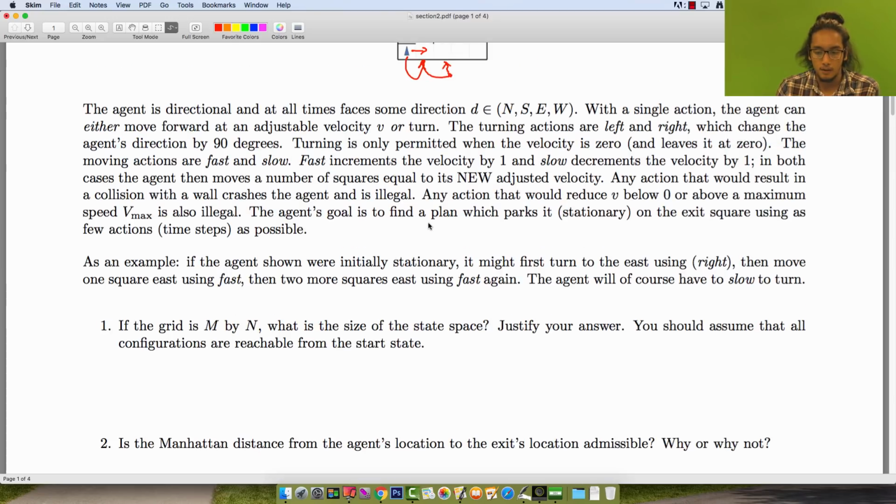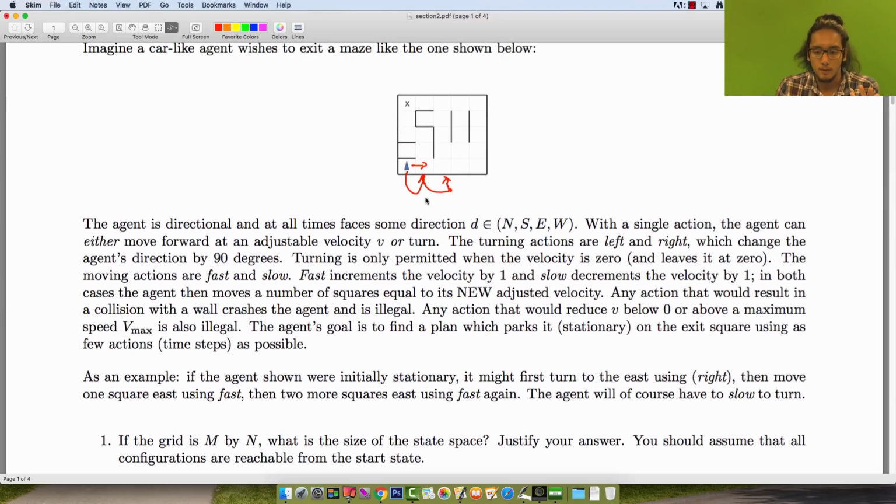In this case, just like most maze problems, you will need to keep track of what your position is in the maze. Why? Because your position in the maze is what determines whether you are able to move in various directions, right? For example, suppose that your agent is over here, facing in that direction. Then your actions are limited because you cannot move forward, or perhaps a different way of saying that is, if you move forward, it's just a self-transition. It takes you back to the same state, right? So where you are determines how you can move, and so it's relevant to your state, which means we'll have to store some x coordinate, y coordinate.